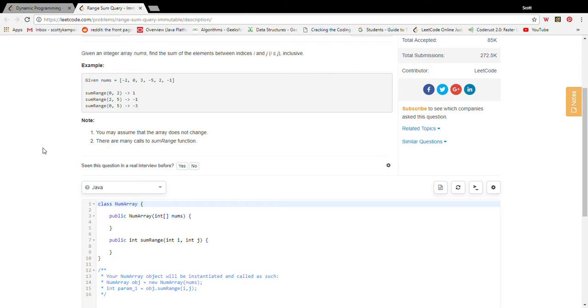How are we going to do that? Well, this is a dynamic programming problem, even though on the face of it, it doesn't necessarily look like it is. It's kind of a disguised dynamic programming problem. And what dynamic programming is all about is remembering the answers of things that we've solved before. Okay? So here's the intuition behind what we're going to do.